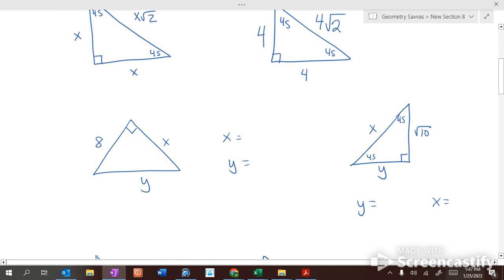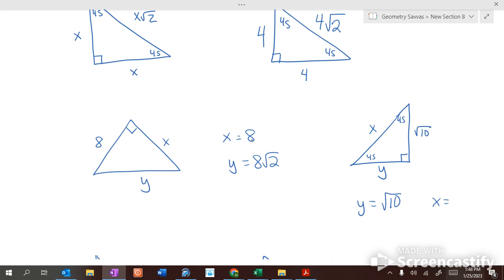So, what's x and what's y here? X is 8. Y is 8 square root of 2. Easy peasy lemon squeezy. What is y in this one? Square root of 10. Okay? So, just because x comes before y in the alphabet doesn't mean you have to find x first when you're doing these. Sometimes it's easiest to find y first, then find x. Okay? So y is the square root of 10.